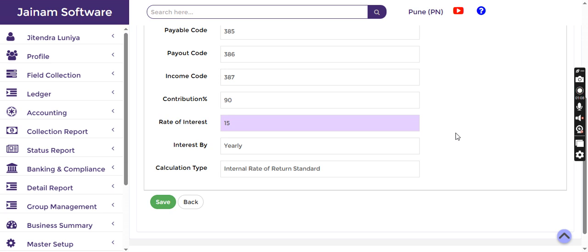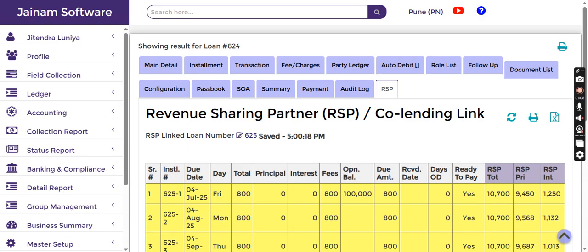This is the agreement between RSP and merchant. Hence, the 1 lakh which was funded by RSP was on this agreement, and hence the installments are created according to this.